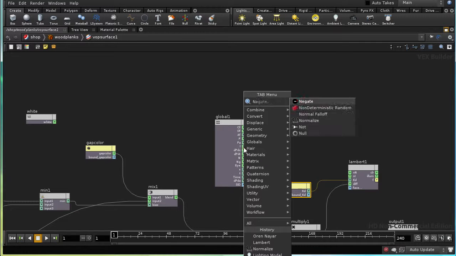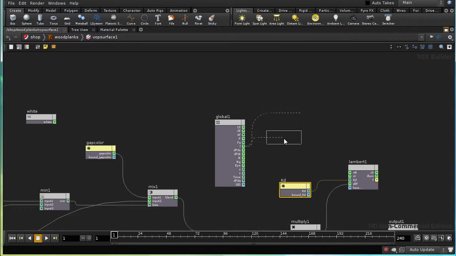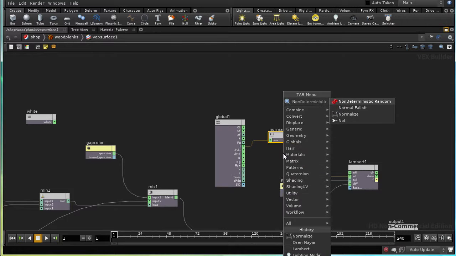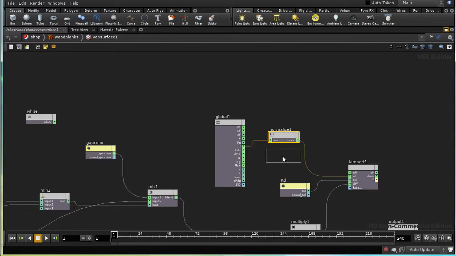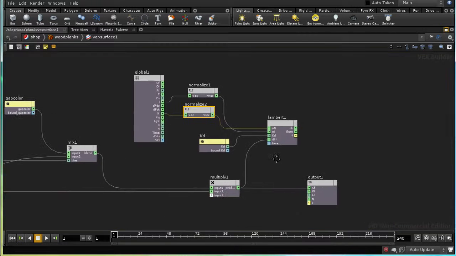And we can normalize them using a normalize node. So this is the I vector, so we connect that into there, and I'm going to lay down another normalize node and connect the N vector. So that should be our Lambert shading set up.